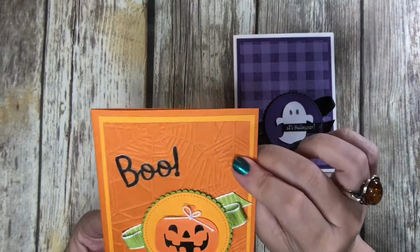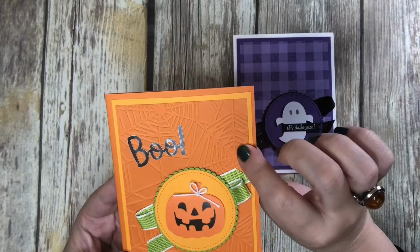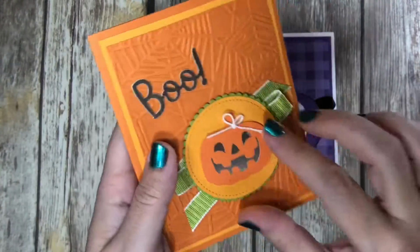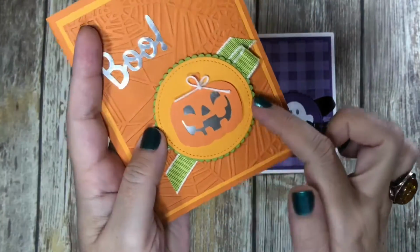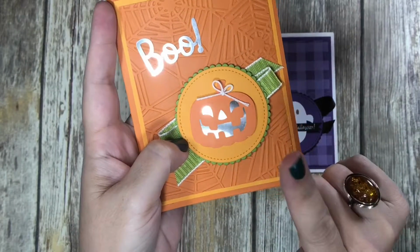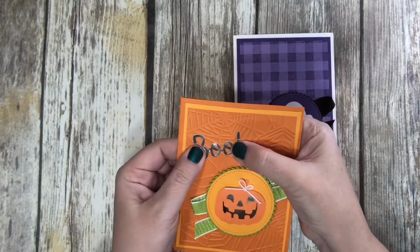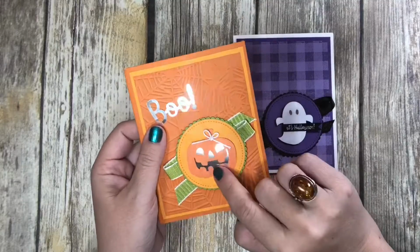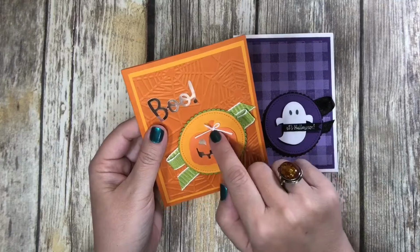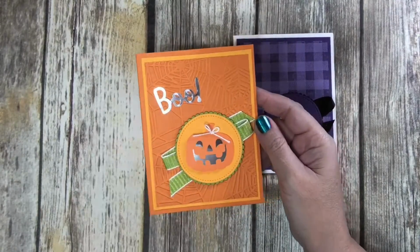This is embossed with a non-Stampin' Up spiderweb embossing folder. I did it on Pumpkin Pie. That is Stampin' Up. My layering is Mango Melody. I did use Granny Apple Green for the scallop circle on the back of the pumpkin, and this is the Mango Melody. And I'll show you a little trick when you're cutting these out so that you don't waste too much paper. The sticker is from the Boo kit, and then the pumpkin, of course, has got the shiny face, and he was from the kit. And I just took a little bit of baker's twine and tied a little bow, put on his head, and some Granny Apple Green ribbon.